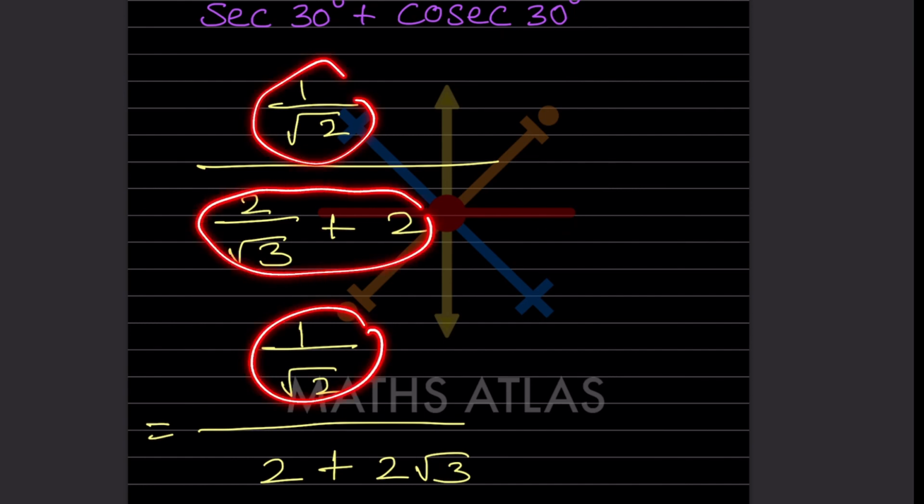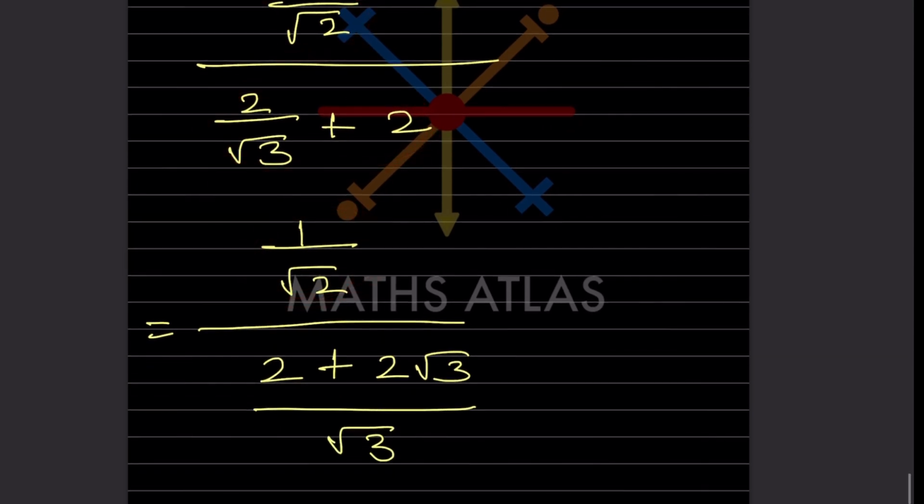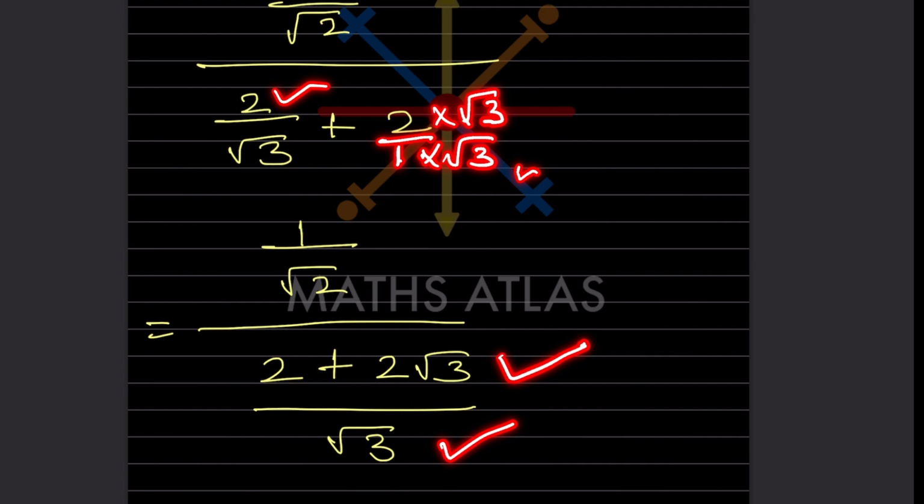Now we are going to expand this one. See here, because there is root, now just concentrate over here. So that means here there is 1. So the LCM is root of 3. So you are going to multiply this by root 3, this also by root 3. So what will be that? This 2 will be there plus 2 root 3. This is 2 plus 2 root 3. And then the denominator will be just root of 3. Hope this is clear because the LCM is root 3.